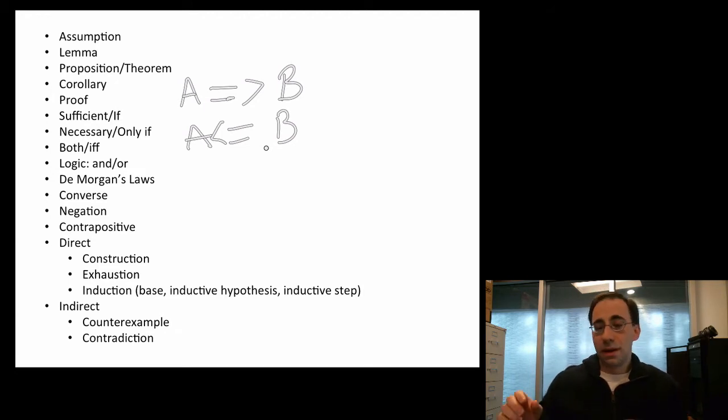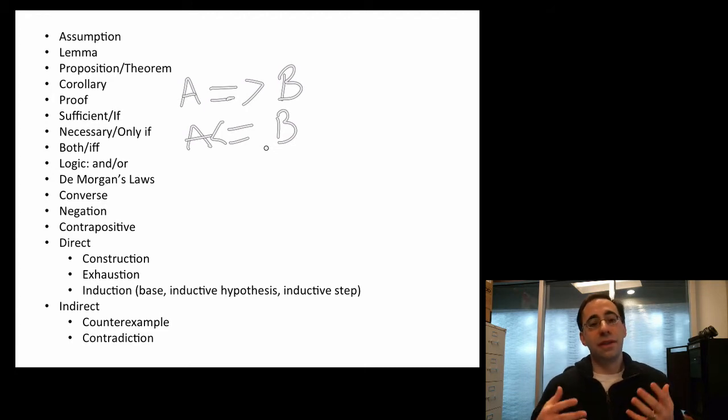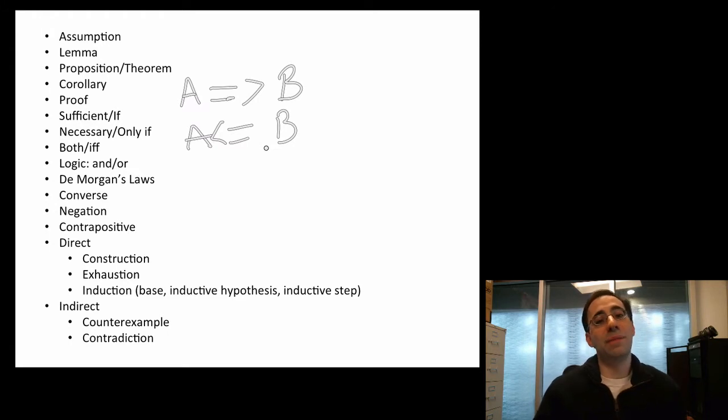Why is that? Well, if B implies A, you look at it sort of in reverse. If B implies A, then whenever B happens, A also happens. Therefore, we never observe B happening without also observing A happening, because B is sufficient to imply A. So again, whenever you see B, you also see A. Therefore, A always happens when B happens, and therefore you don't see B without also seeing A. In that sense, A is necessary for B to happen, because you can't get B without also getting A.